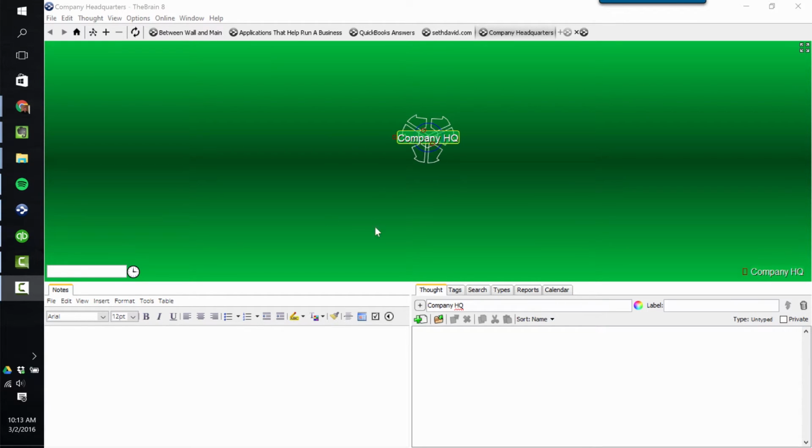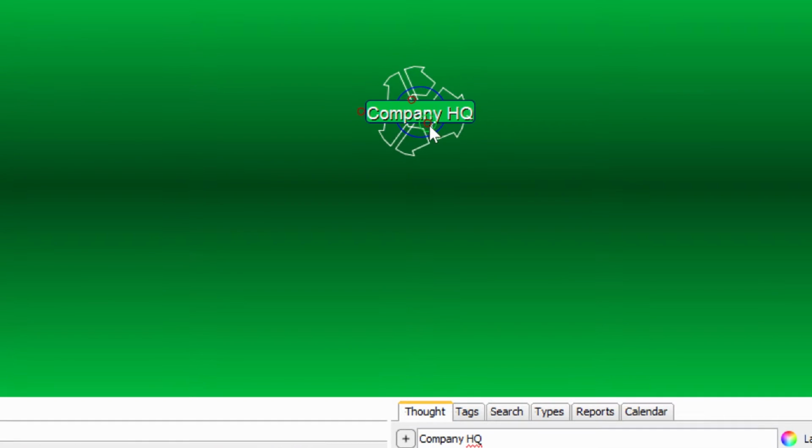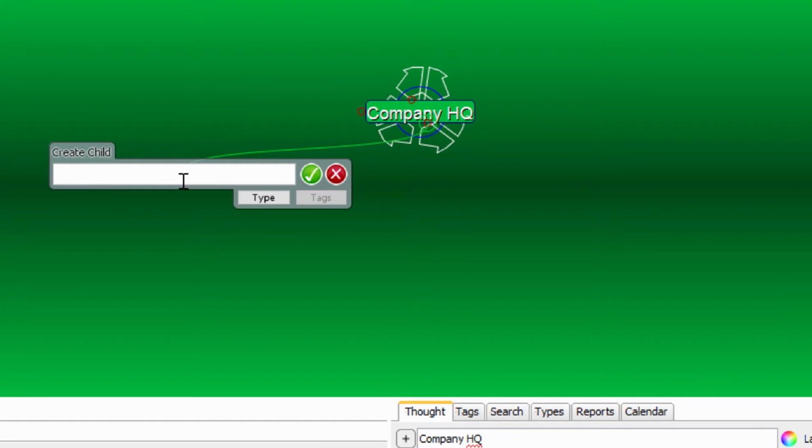So, when you're laying out Qvinci and getting ready, you might want to do something like what I've got here in terms of a mind map and start laying out the different locations, so that's going to help you identify what the structure is. And the really cool thing is that you can use multiple accounting packages to consolidate, which is great because you might have one location that for whatever reason wants to use Xero, another location that wants to use QuickBooks Online, and a third one that wants to use QuickBooks Desktop.